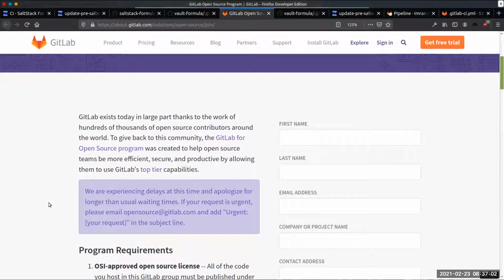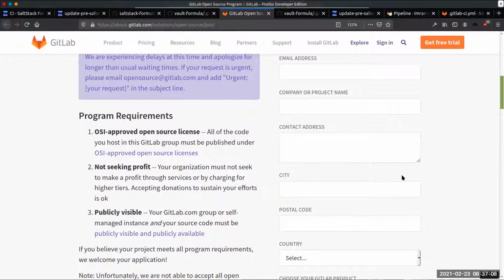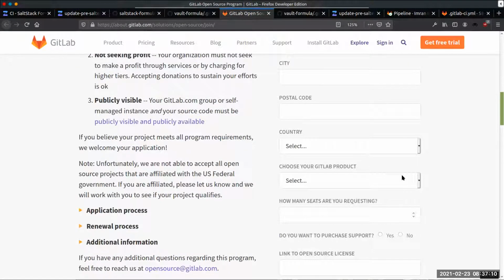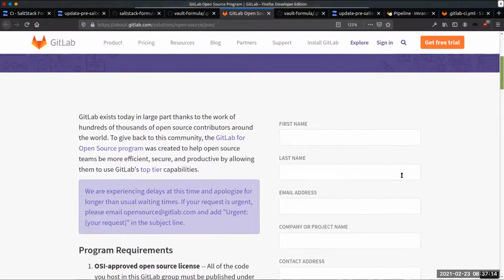I was supposed to get around to writing this down and pushing it through to you guys so you could just do this for us, because obviously it shouldn't be one of us. It should be from the company itself. But I think it's just this page here, and it just needs to be filled in. Well, I think, yeah, I don't know. So as far as gitlab.com/saltstack, that would definitely be us. I'm not sure about the SaltStack formulas subgroup. I mean, that is an entirely community-driven group, yes?